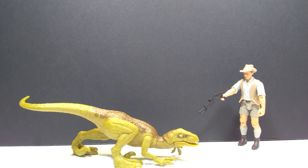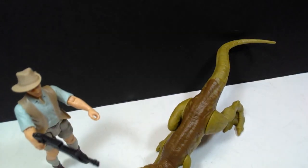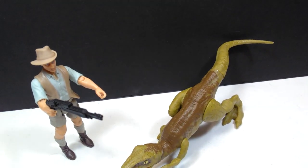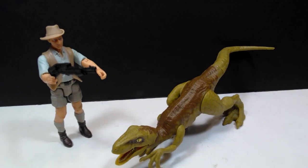I'm here to talk about this set, and I apologize for getting a little off topic, but this set really is fantastic. We've had this Attack Pack Raptor already, like I said, numerous times before, but this is the first time that I think I can say, honestly, I really like it. Initially, I did quite like the sculpt and everything on this, but over time, I really kind of grew a little sour on it, and it became my least favorite Mattel Raptor. But with this paint scheme and this very cool story pack, it kind of has replenished my love for it, and I really like it in this color scheme and the entire appearance of this set.